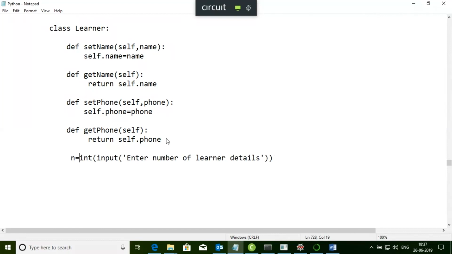Okay, right? Now for 2 learner details, I want to store. So you can put it inside a for loop. Let's use this for loop I have done long back. So for i in range n, and move inside this for loop.